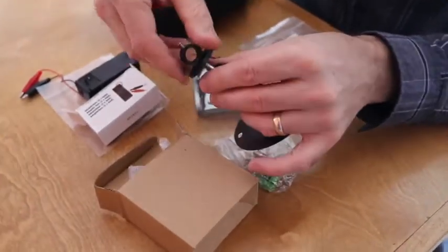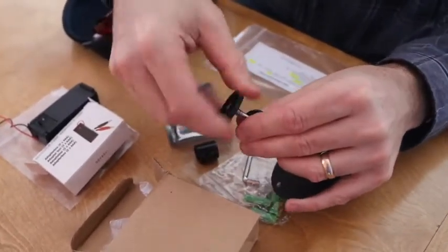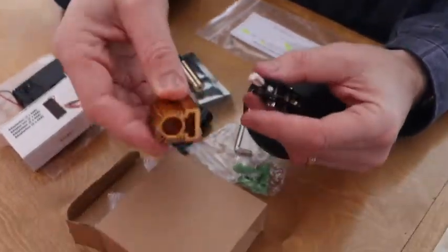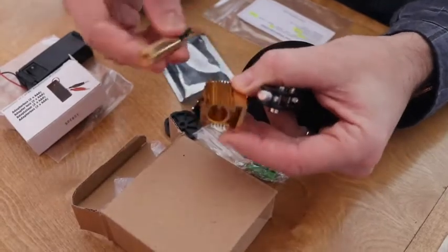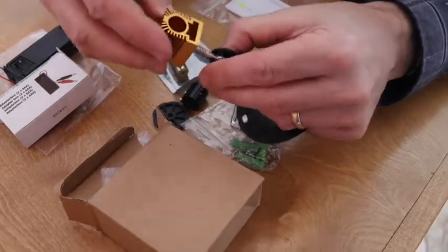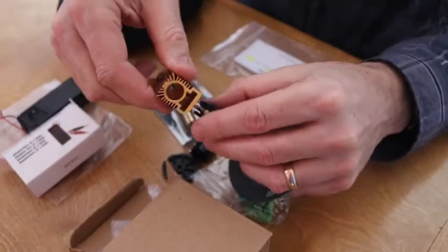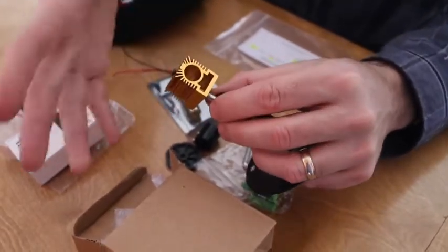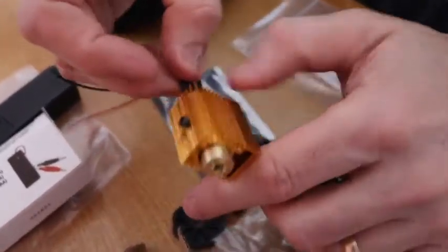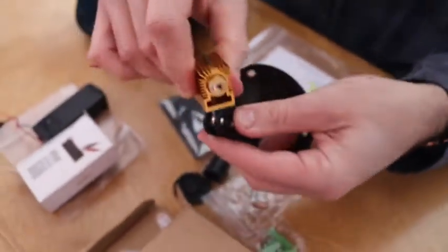In my case, I wanted something a little bit better than the standard unit. So what I bought was an accessory that they sell — it's a heat sink. Because I'm using a bigger laser, it's going to produce more heat. So I went with a heat sink unit that mounts the very same way. The fins on the unit — think of like computer parts — the fins help draw the heat away and keep the unit cool. You just pop that in there, set the screw, and then you're ready to mount it at whatever angle you want.